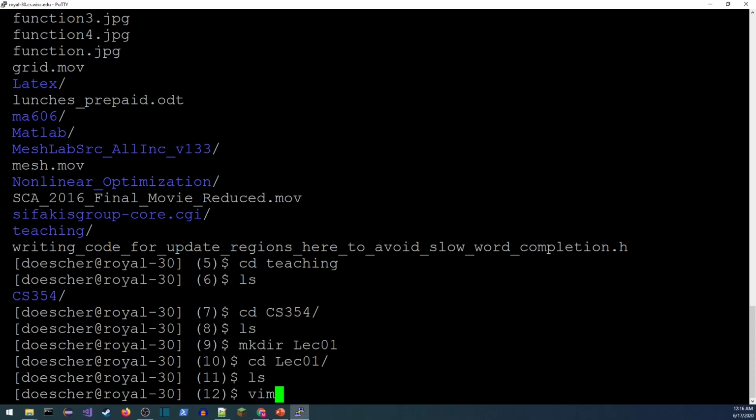You guys are welcome to use any IDE you want. You're welcome to write your code on any machine you want, but it must run on the laboratory Linux machines. So I highly recommend that you take this opportunity to learn a little bit about Vim if you're not familiar with it, or Emacs if you choose that option instead.